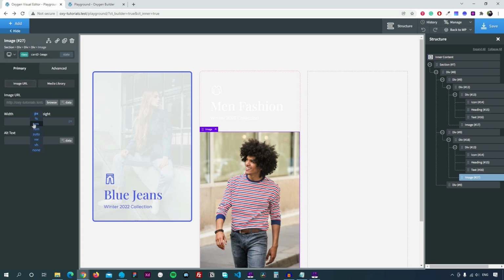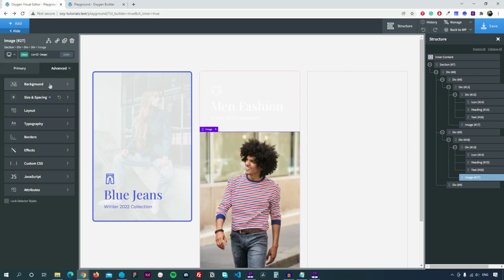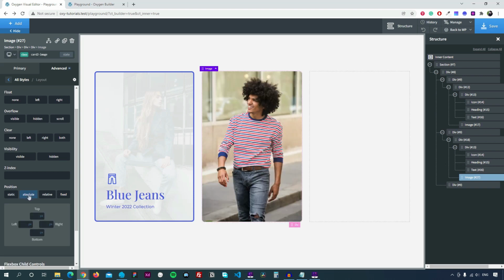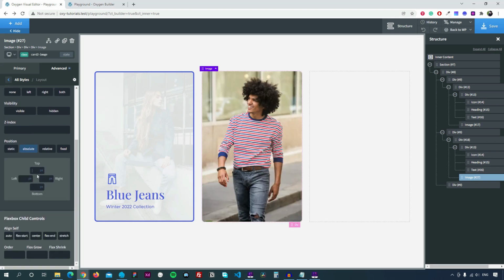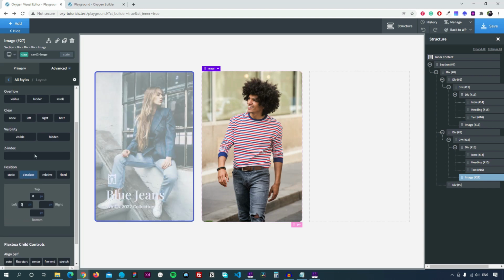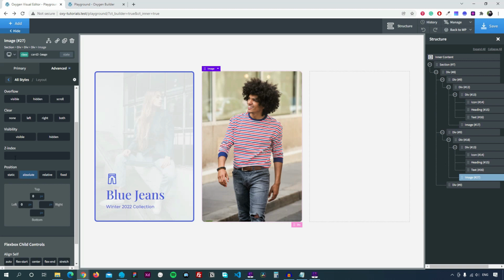Let's set the width to 100% and the height to 100% also. I will go to the advanced, to the layout, and make sure that the position is absolute, the top to 0 and the left to 0, and make sure to send this image behind the content. So I will just give it a z-index of -1 here.